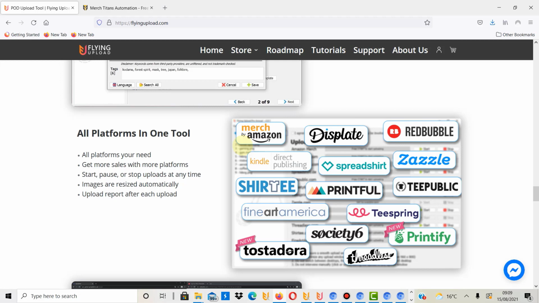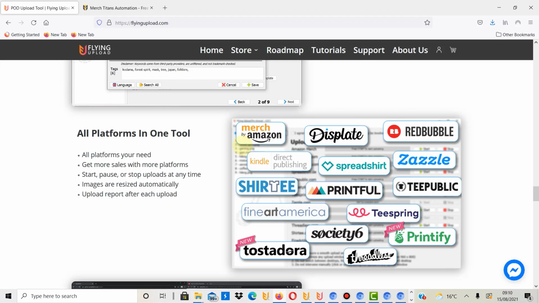So it's not like, for example, OrbitKit, which is another upload tool, where you have to upload to the cloud and they sort it out with a different IP address. That is a bit suspicious, I think. That could be difficult from an Amazon Merch point of view, but as you just upload from your own laptop with just a macro that's running, my view is there is no risk.